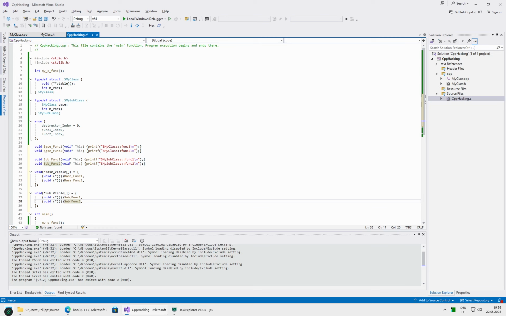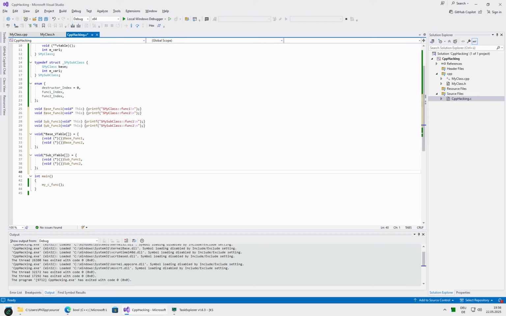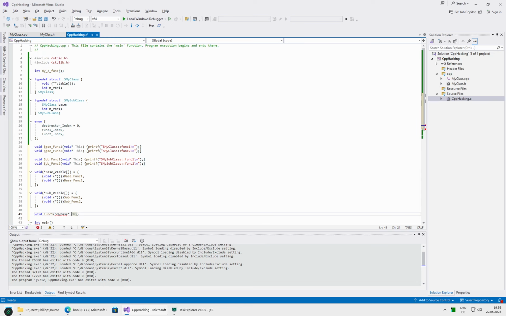Good. So we have this, and then of course calling the functions now would be a bit inconvenient, so we will add wrapper functions that will help us make those things more elegant. So void func1, which takes as my base asterisk object. Did I call it like this?